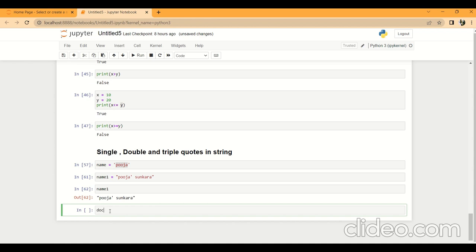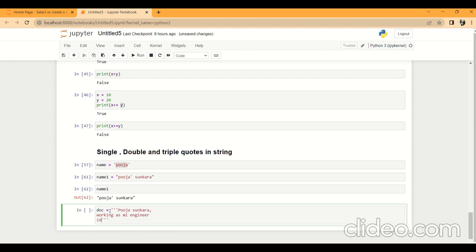String document. I'm taking a document in triple quotation. Here I'm giving Pooja Sunkara, working as ML engineer in Hyderabad.